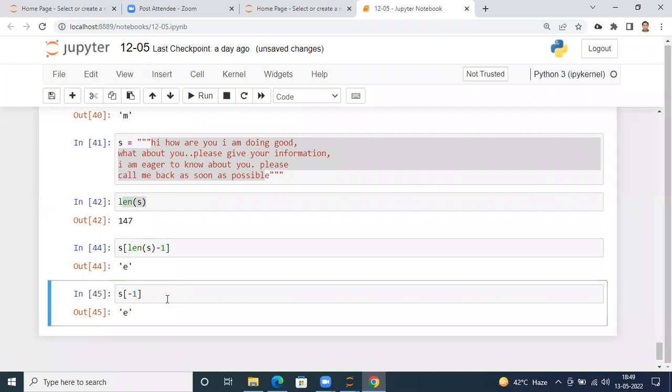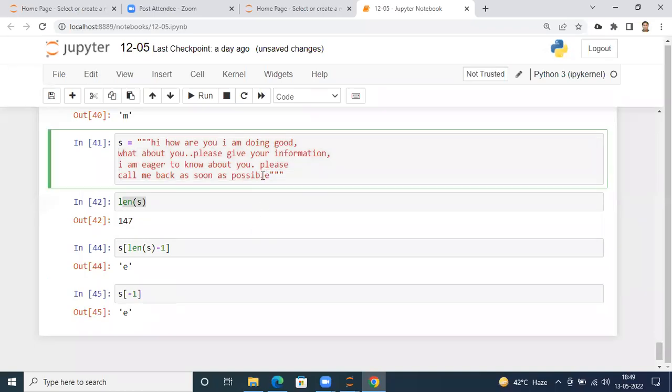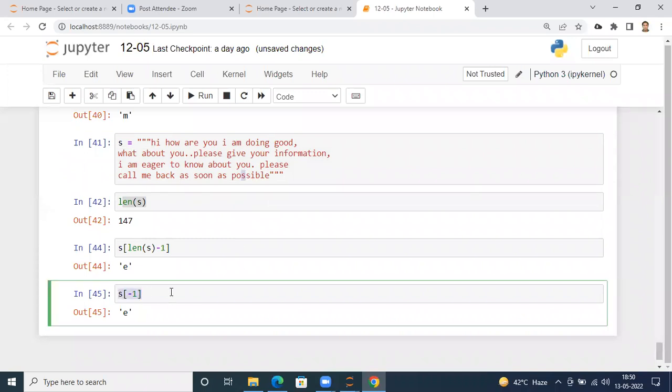So it has reverse indexing as well. You can start from the last, and it works this way. Last is known as -1, second last -2, third last -3, and so on. This E will be -1, then -2, -3, -4, -5, -6, and so on. So another way of getting a character from the last is to use reverse indexing. You just have to know how reverse indexing works. Reverse indexing starts from the last character, and the last character's index is -1.